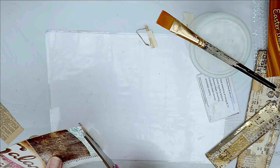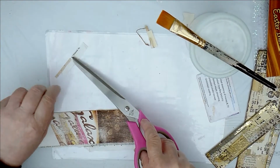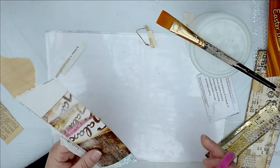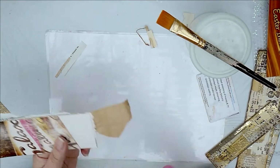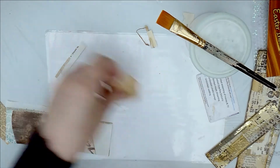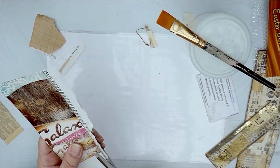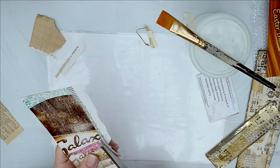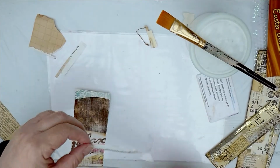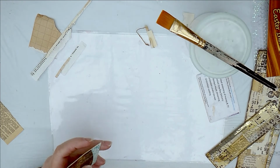Now, one of the tips I would say is, if you've got little bits like that, keep them to one side, because if you're doing another bookmark, they're quite nice to add on, because it gives you some layers without having to build layers. I'll show you on one of the bookmarks in a moment what I mean, because one of them was made purely out of these edge strips that I'd kept. That's it.